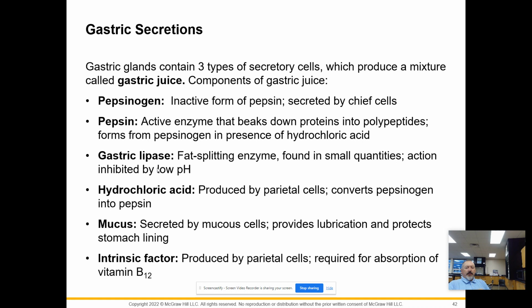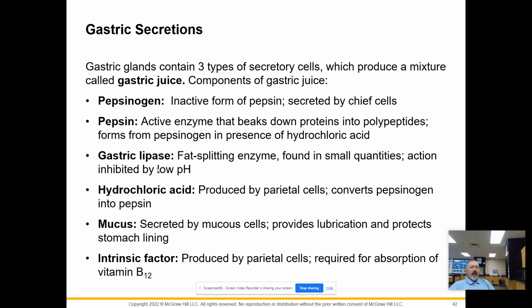So let's take a look at these different things from a different standpoint, an auditory standpoint. So pepsinogen, the inactive form of pepsin. This is pre-useful, and it is secreted by chief cells. Pepsin, when activated by hydrochloric acid, is going to break proteins down into polypeptides. Once again, a polypeptide is going to be less than 100 amino acids. A protein is bigger than 100 amino acids, and so we're chopping this big structure into smaller structures.